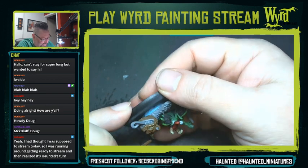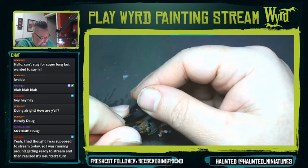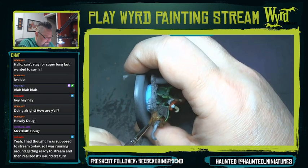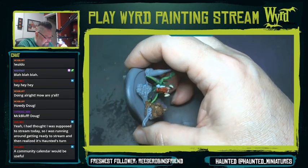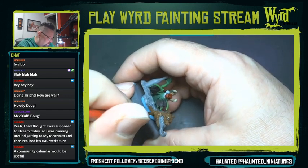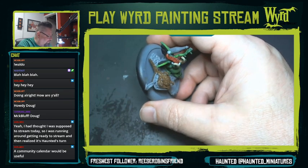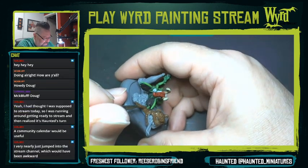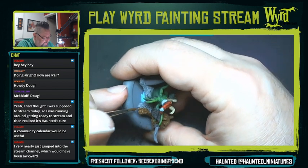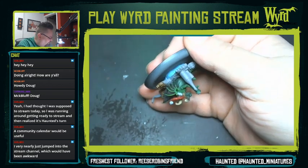We should set up a community calendar. That way we all know what page we're on. Yeah, we could do that. There's tools out there for us to use. We just got to get a consensus on which one and use it. But it does help when you've got multiple people doing multiple things on a schedule, and sometimes schedules get changed up due to holidays and stuff like that. Definitely works out.